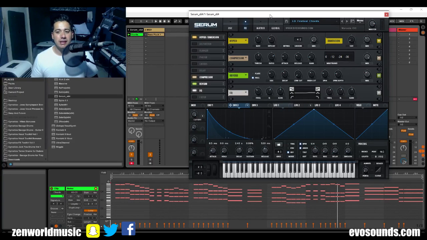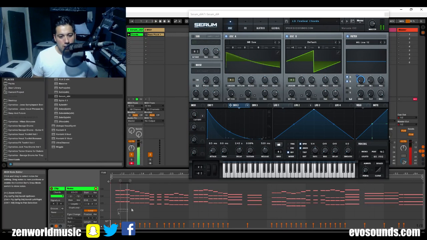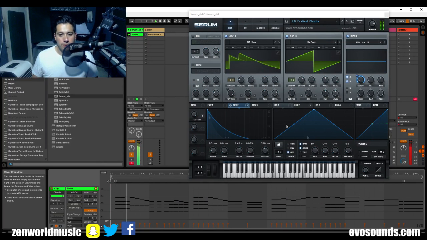A lot of people have this conception that you're going to have to layer a shit ton of Supersaws together. Well, that is not the case. The first thing we're going to do is use this patch, which is going to be our main patch. Now, this is the way it's going to sound right now. We're going to lower the octave down, though. So the patch itself sounds good, but we don't want it to be this reverb-y.